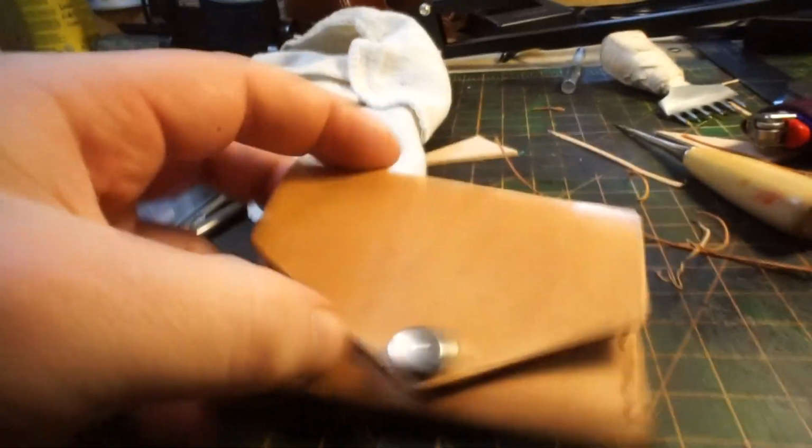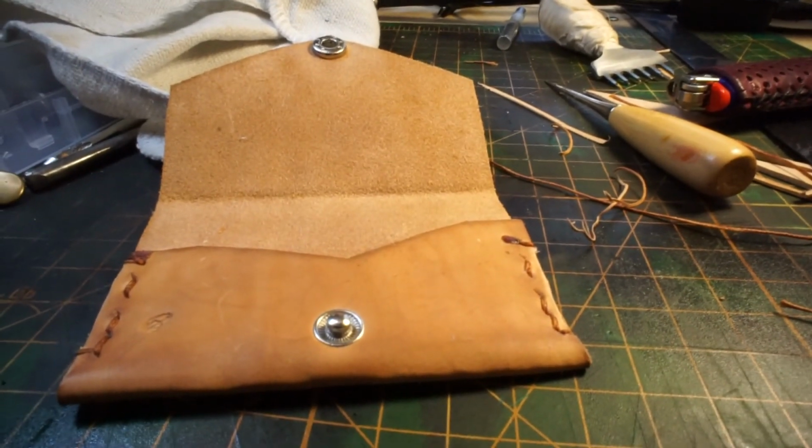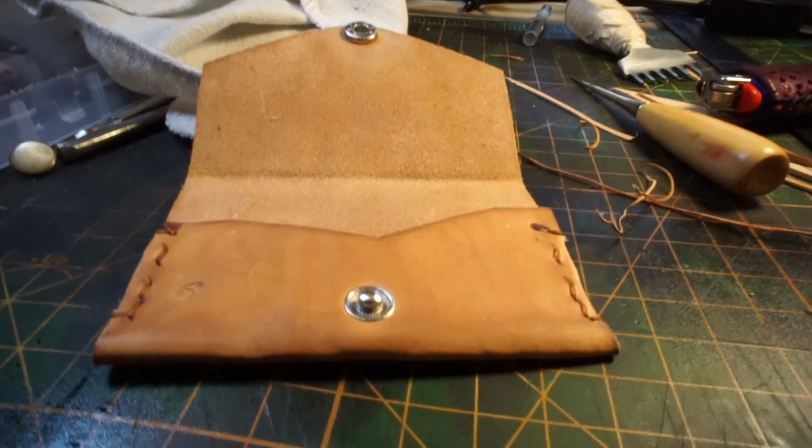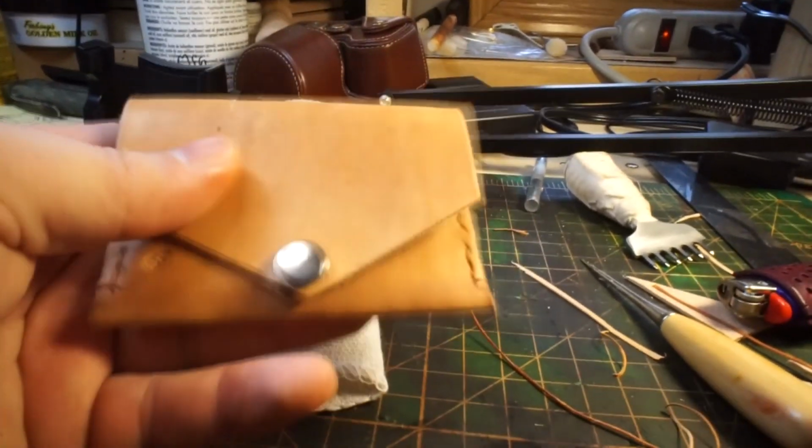Just a single card wallet, and I mean, essentially we're at, let's see here, 18 minutes 50 seconds of recording. So I mean, you can make something like this and use it for business cards or something.